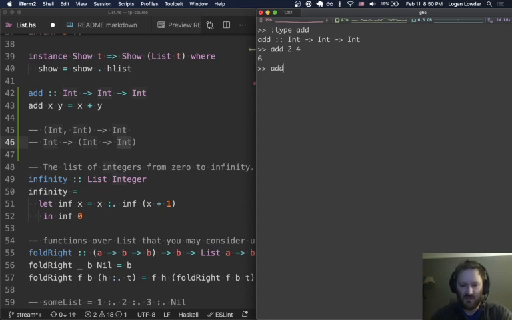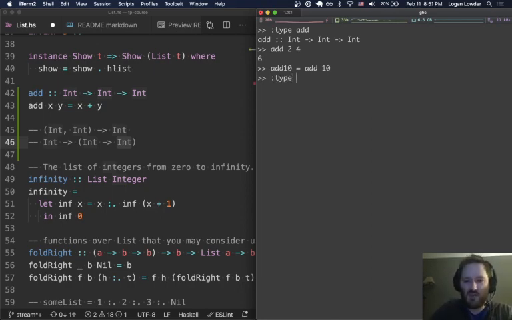So let's try this out. So I could say add10 is equal to the function add applied to a single argument 10 and hit enter. So in most languages, this would just blow up. It would be like an exception, like you only provided one argument when I was expecting 2. But in Haskell, all functions are automatically curried.